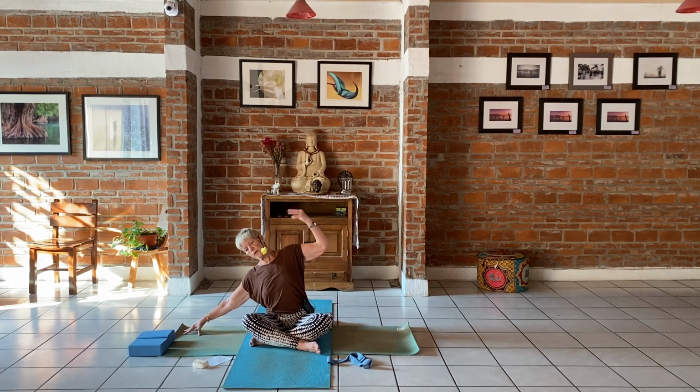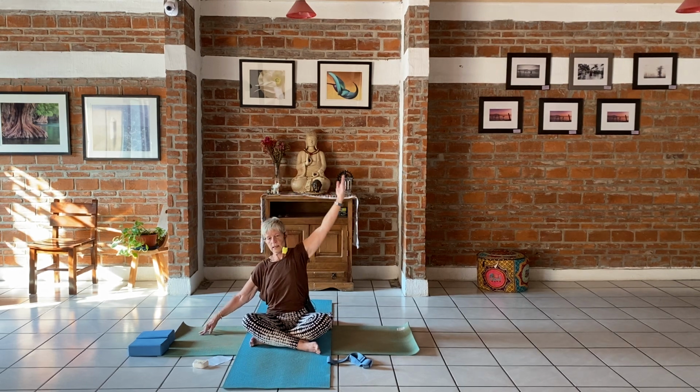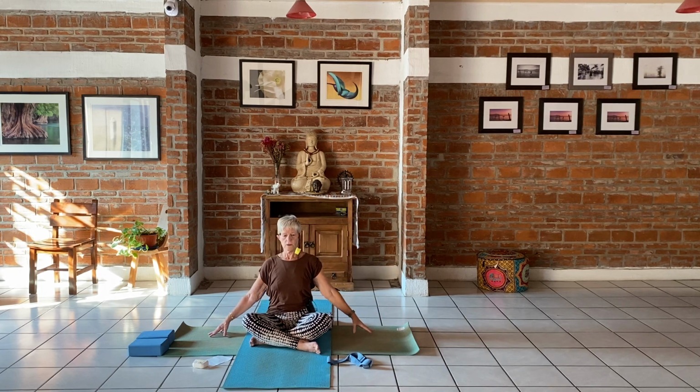You can bring your fingertips to your shoulder. You want to make sure that your chest is nice and open. And if the shoulder is okay with this, you take the arm and stretch it out and over, lengthening, feeling that stretch as you press down with the left hip and reach up with the left hand. Inhale, come back to center, and the other side.